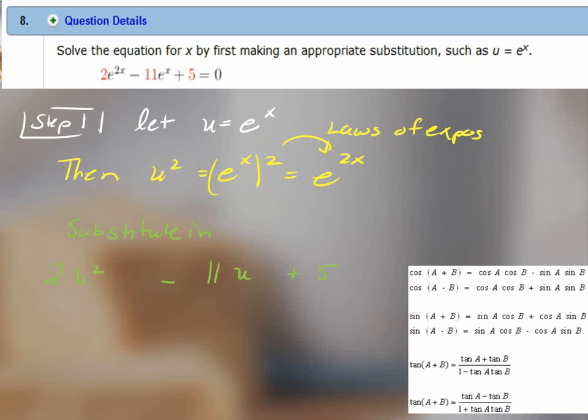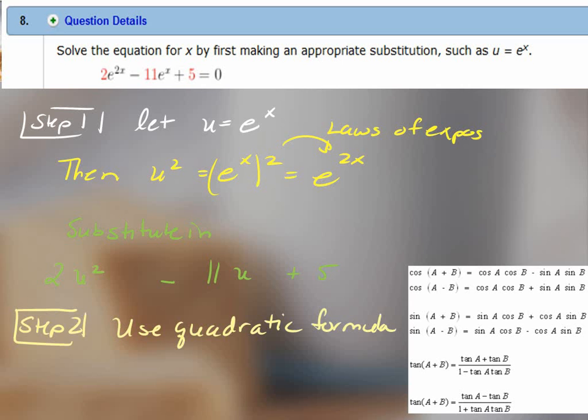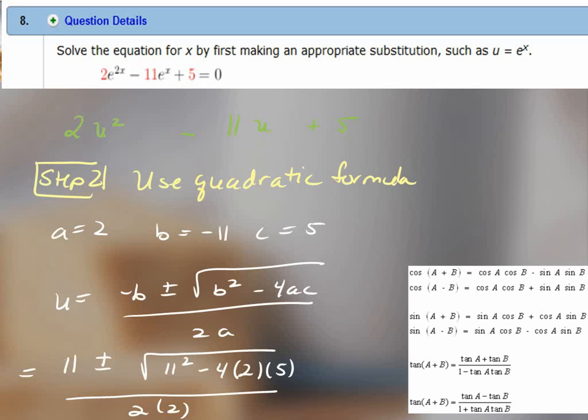You won't be able to factor 99% of the time, but you'll always be able to use the quadratic formula. So in a way, factoring is a waste of time, because what if you can't factor it? You wasted all that time trying to factor it, and then you still have to use the quadratic formula. So use the quadratic formula, or there's a button on your calculator that'll solve the whole thing for you. Go to Google and just figure it out. It's worth the time. So if you want to use the quadratic formula, u is equal to negative b plus or minus the square root of b squared minus 4ac, all over 2a.